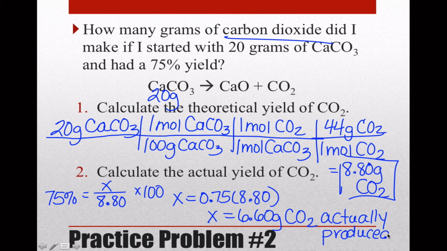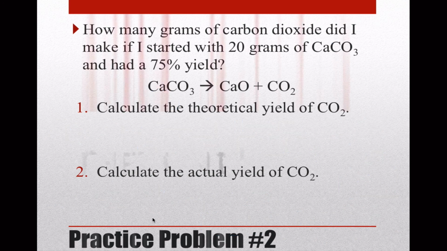So those were quick examples of how you use the percent yield calculation. It's pretty important because you can realize how well your lab ran, how much of the product did you produce that you were supposed to. So they're very helpful. They can analyze your experimental setup and see how you did. And that's going to be it for this podcast. So make sure you know the formulas and make sure you can tell the difference between the theoretical yield and the actual yield.